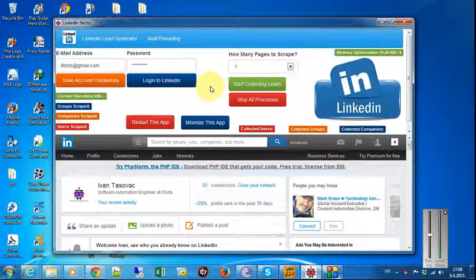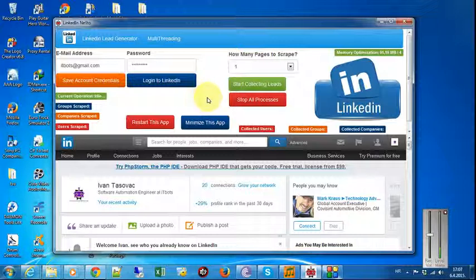It won't be very expensive, but we are selling this software because LinkedIn recently changed their policy. They changed their code, their websites. Everything was different, and we basically created a scraper based on these new changes. We created a scraper which generates leads from groups, from companies, and from users. You can download information about all of these based on your keyword.